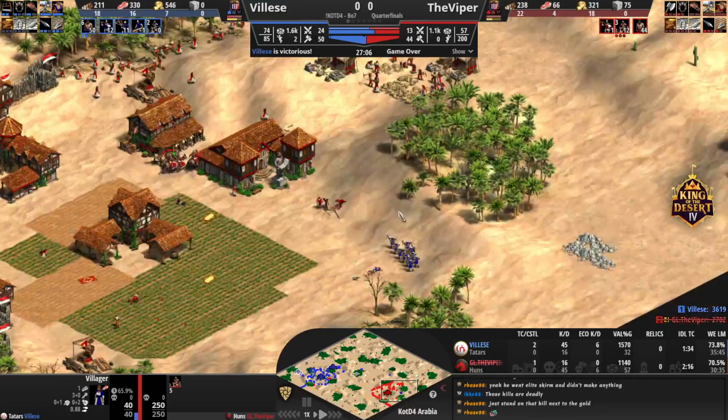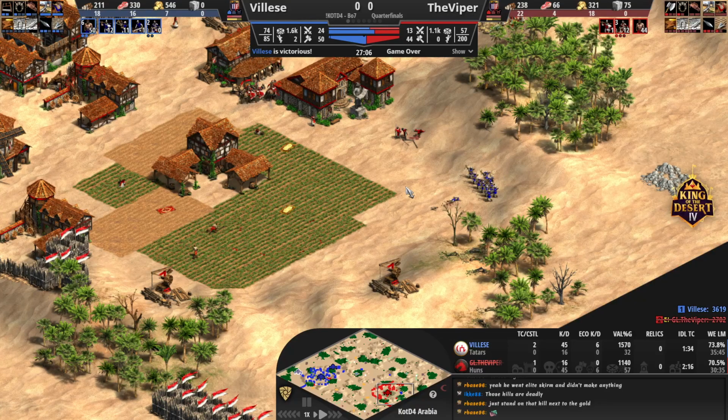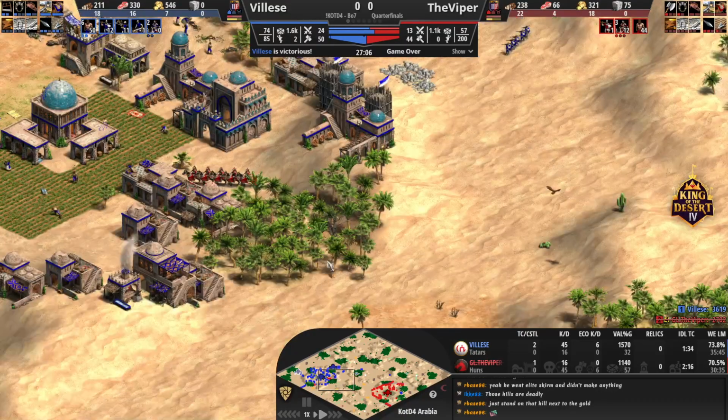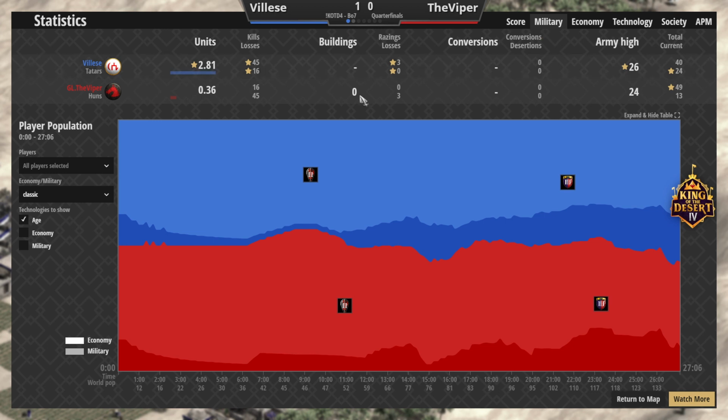I feel like it might have been a little bit early. I think he would have been able to clean this up, but yeah. It was definitely on the back foot, and by the looks of it, Villese was going to be able to defend himself just fine. So let's go and take a look at the achievements. So far, 1-0 in favor of Villese. I'm going to check what the predictions were like before.